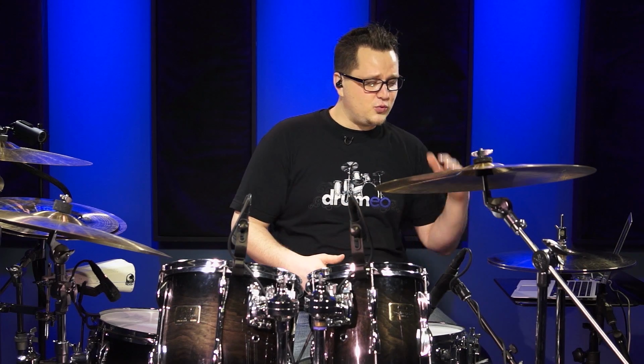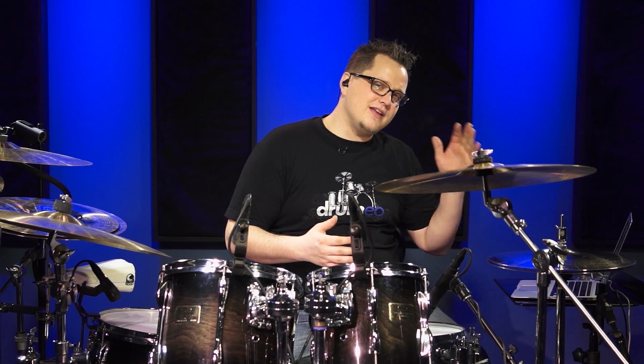Paradiddle beat number 1. This is all in 8th notes. It's super, super simple. All we're doing is playing a paradiddle split between your hi-hats and your snare. You're going to be playing a bass drum on the 1 count, and if you think about it, you can see that there's an accented snare on the 3 count, which indicates this is a half-time pattern.